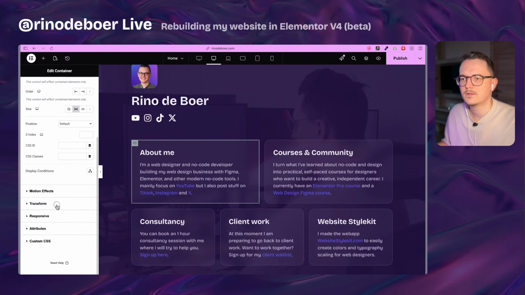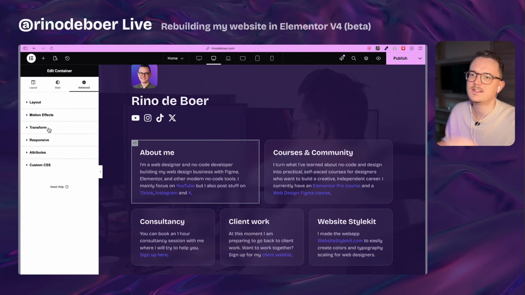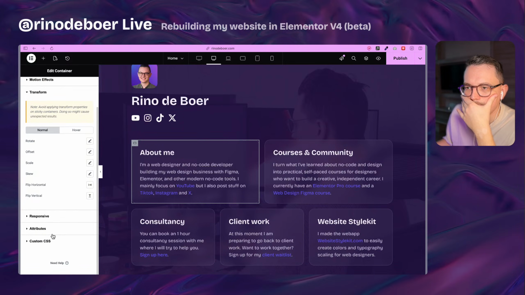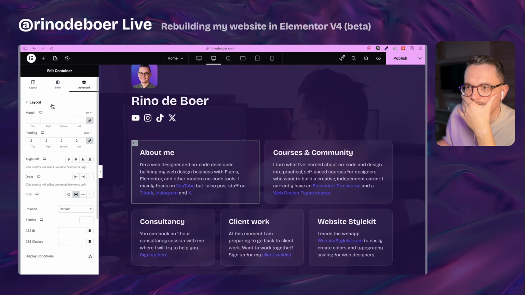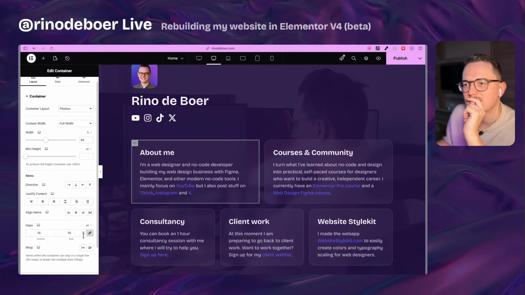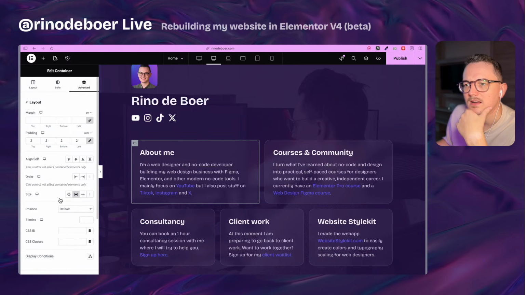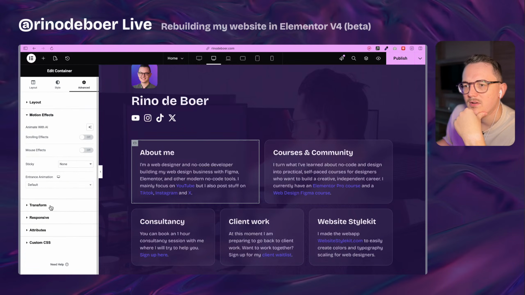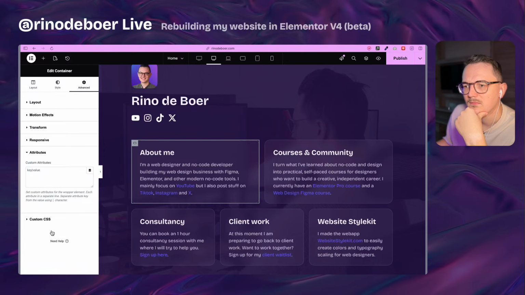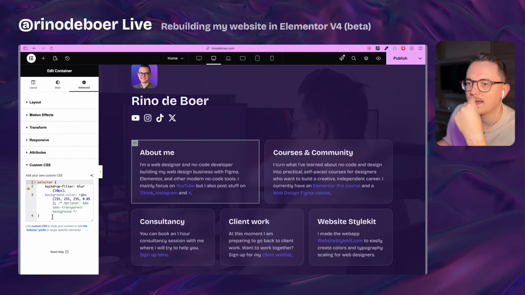Background, what's the trick we use over here? Oh, I love that new feature, by the way. Did you see what you have edited? Oh, V4 is so much better. But what did I do? I forgot already. Background overlay. What is this then? How does it get that soft glow? I already forgot how I did it. No, transform? No. Oh, custom CSS. Hey, I use a trick here. You see that?